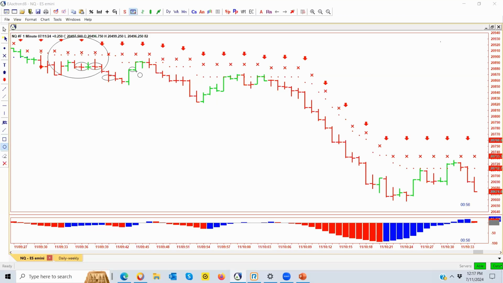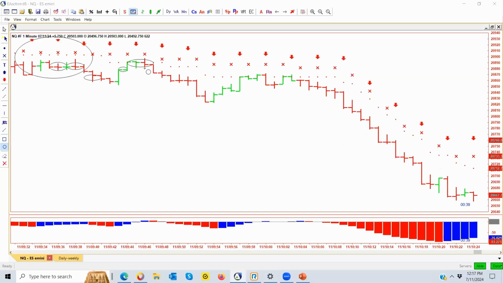Always 2 or more contracts. And many micros are fine also. You can do multiple micros. It's fine. So we stopped out on the second. We made 200. They said, when do we get back in? After the stop out, similar to what I showed you before on the daily weekly chart, it hits a red dot right there. The next red bar with a 1 minute and a 2 minute and a 3 minute sell signal. They're all red, dot, X, and arrow.